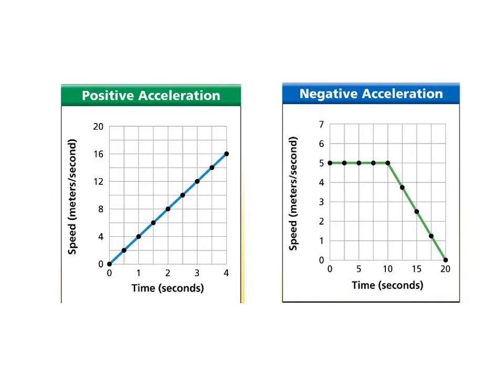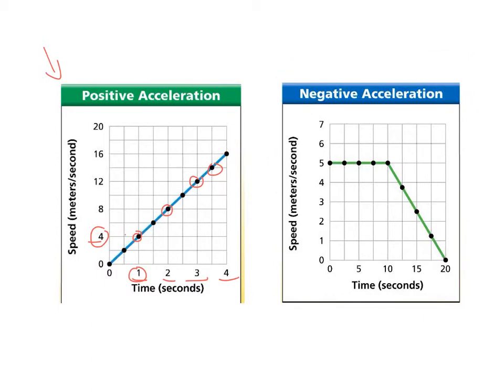Okay, let's look at a couple simple graphs. In this first graph, we will notice that a skier is increasing at a speed of 4 meters per second. We see this illustrated in the graph because for every 1 second, the speed increases by 4 meters. At 2 seconds, 8. At 3 seconds, 12. At 4 seconds, 16. This is pretty straightforward. What this graph does not illustrate is that eventually the skier will reach a maximum speed in which he will no longer continue to accelerate but will remain constant.